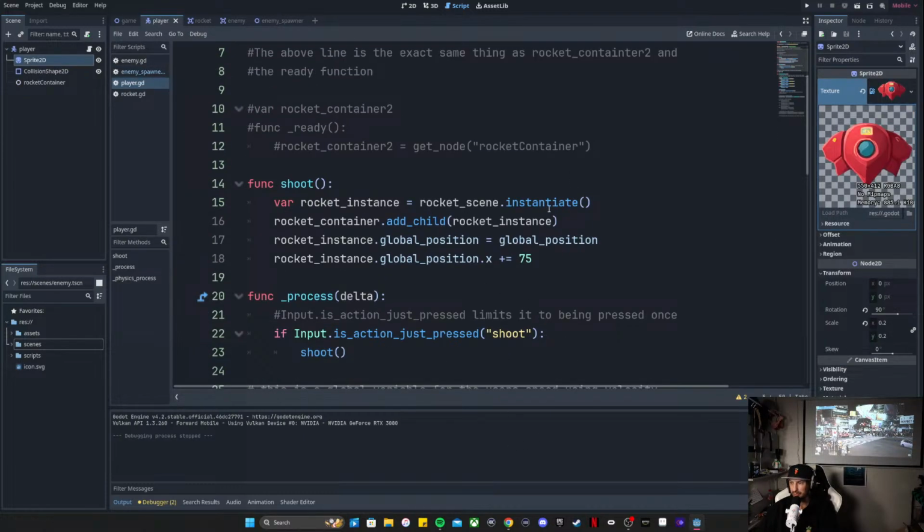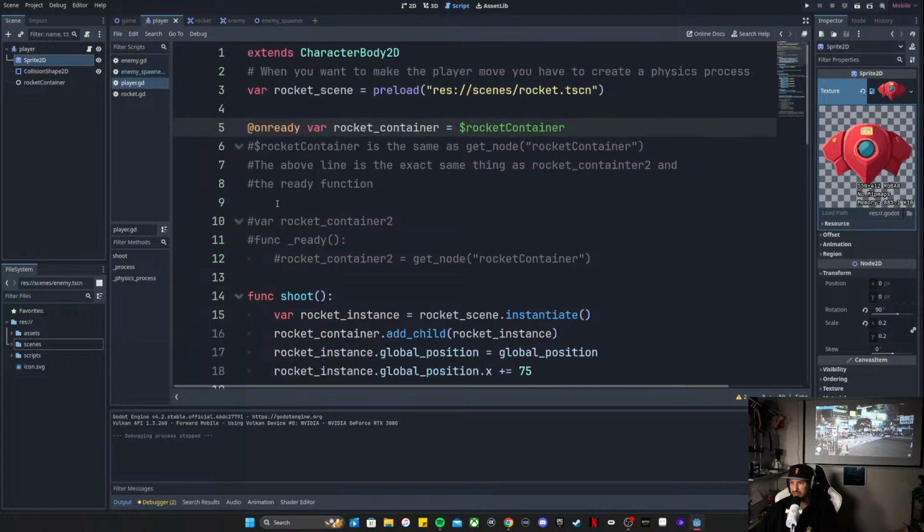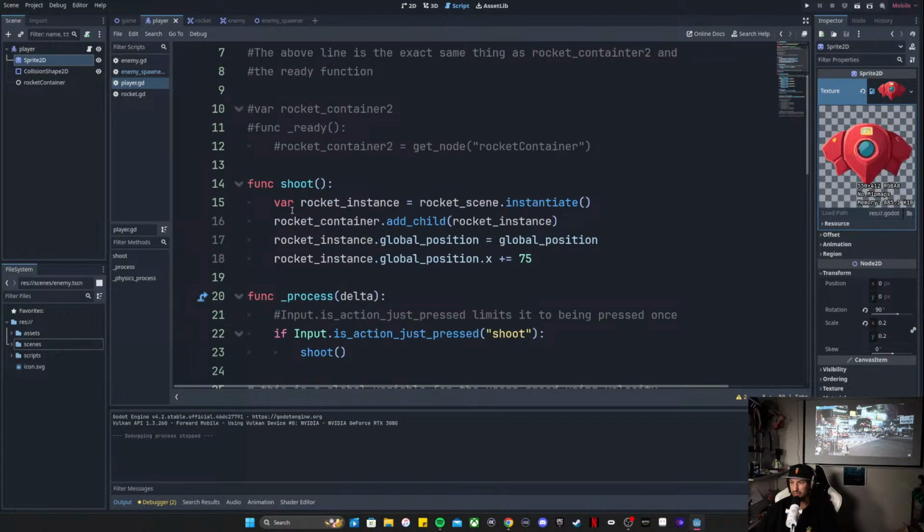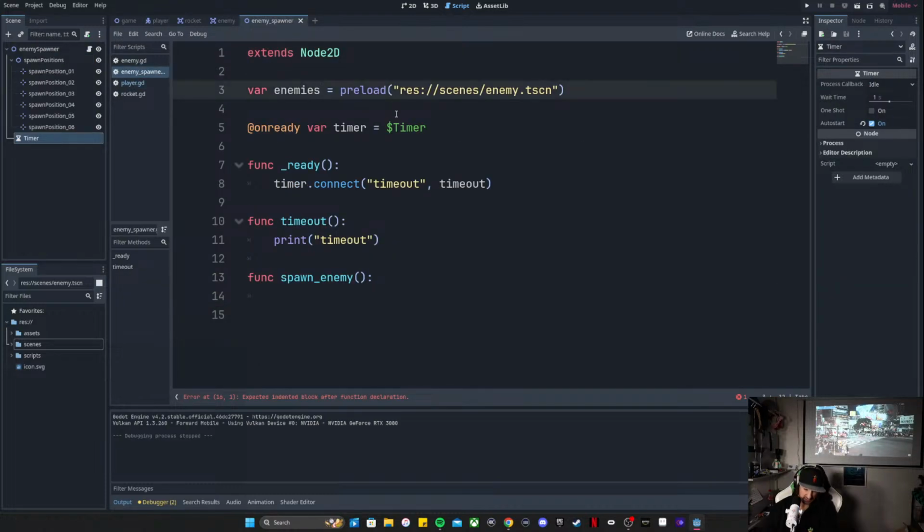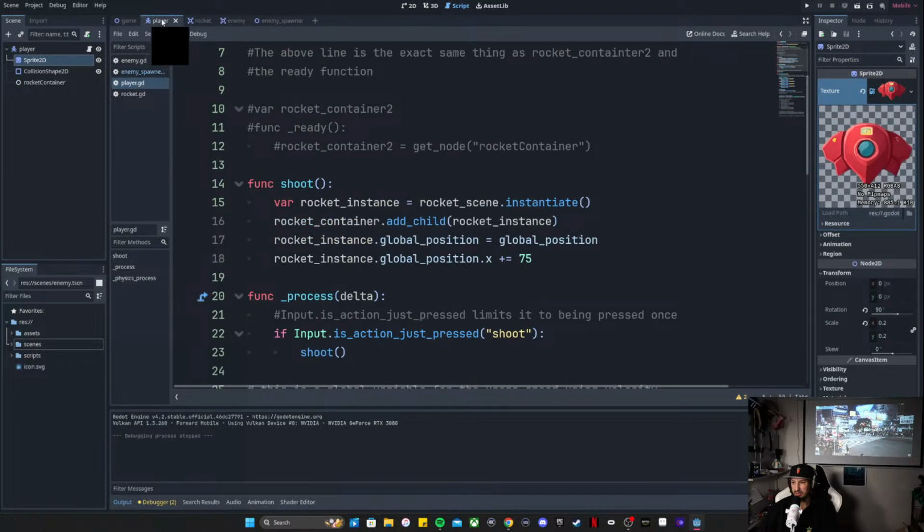We created a variable called rocket. Sorry, I should call this one enemy scene, because that's what it is. So we did that, and then we want to create a new instance of it. So enemy instance, and then set it equal to the scene instantiate.